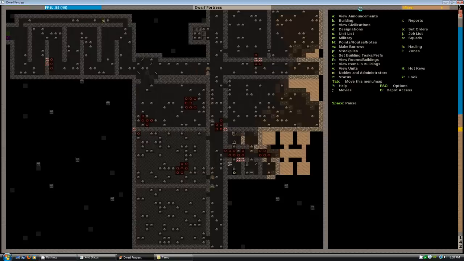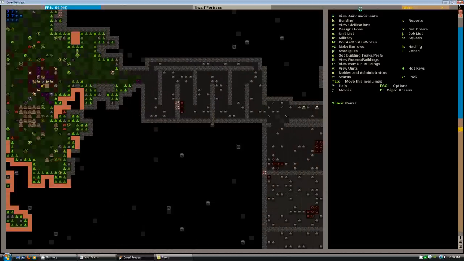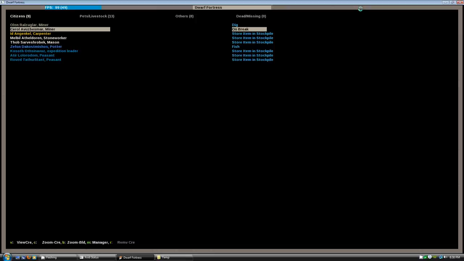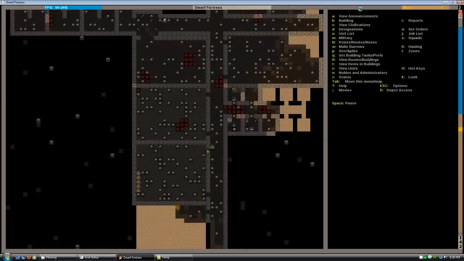I'm going to hit the space to resume, and we're going to let it run for a bit. And there they go. Where's my miners? I'm going to hit U. Oh, there were ones on break. Sometimes the lazy dwarves, depending on their characteristics and their profile, some will like to take breaks a lot, and some will dig. One's still digging though, and he's going to dig down there.